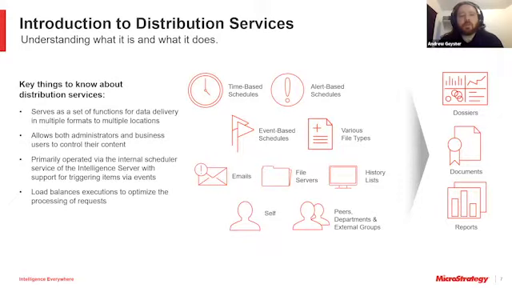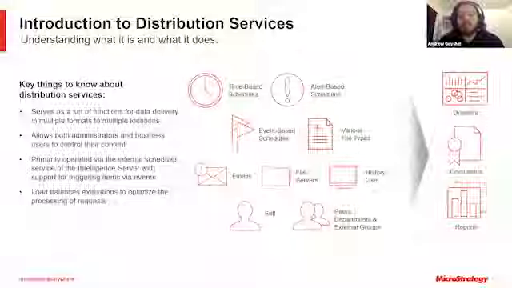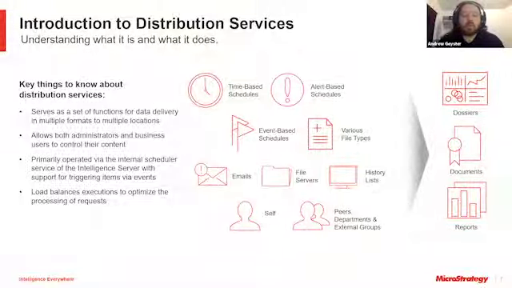So first, let's start with a brief introduction for what distribution services is and how it functions. Distribution services itself is actually a very large set of functionalities underneath a single umbrella. The purpose of distribution services is the automation and operation of content without manual effort, whether that be through integration with other components like Command Manager and System Manager, and the delivery of content to wherever your end users are.